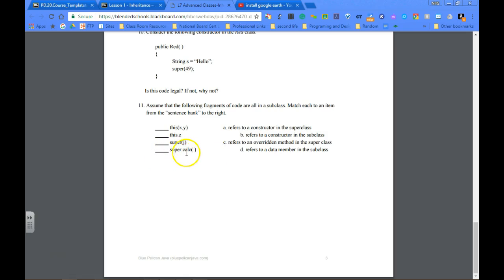By the way, this down here, super.calc, is how you would refer to the calc method in the parent class. So if we wanted to refer to the set title method in board book, we would say super.setTitle. Putting that super modifier in front of it tells Java to go and look in the parent class for that method. So if I wanted the setAuthor method, I would have to say super.setAuthor because I didn't write it in board book. It's inherited from book. So if I want to use it, I have to say super.setAuthor. If I want to use the constructor, I don't have to say anything else other than super and send the correct parameters or correct arguments.